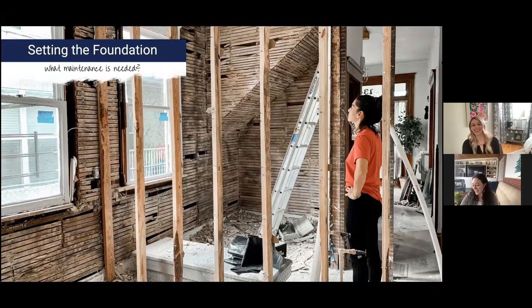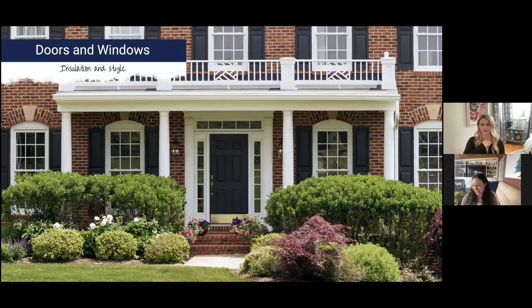Let's talk about some of our more fun categories, starting with doors and windows. In our old home, we replaced all new windows, and no two were exactly the same size — they were all oversized, so it was a big custom order. The historical society also required that since our original windows had an arch at the top, our new windows had to arch up as well. That was part of the special order, but it looks really nice. Kate, talk to us about doors and windows in historic homes.